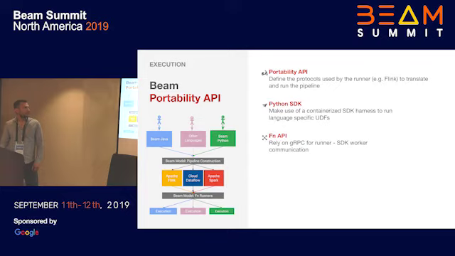So how do you run it? You're probably seeing this diagram in a lot of presentations if you have attended talks yesterday. So I won't actually talk too much about that. But basically running it relies on this thing called the portability API, at least for Flink streaming pipelines. For other runners, there are also other solutions compared to the portability API, but this is what will become, I believe, the standard to run Beam.